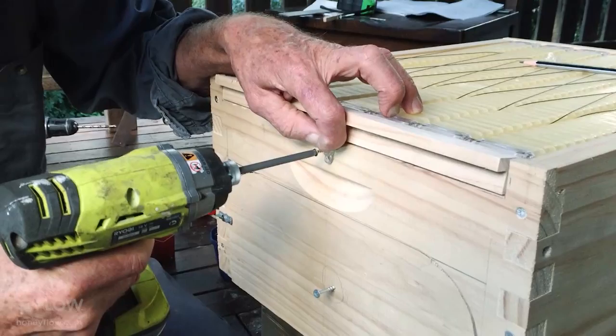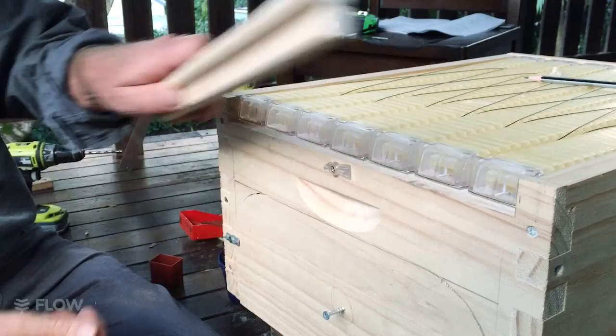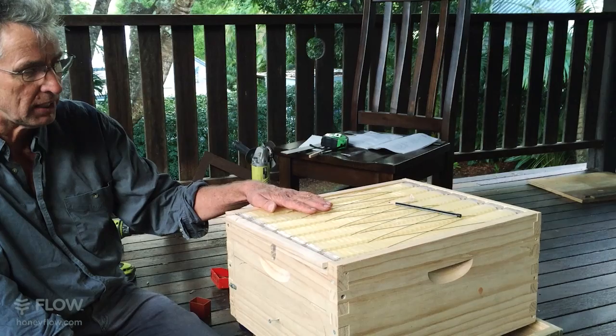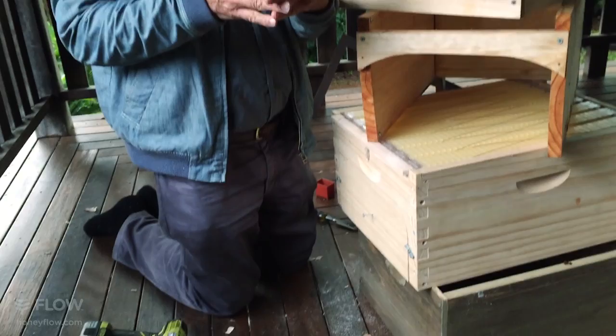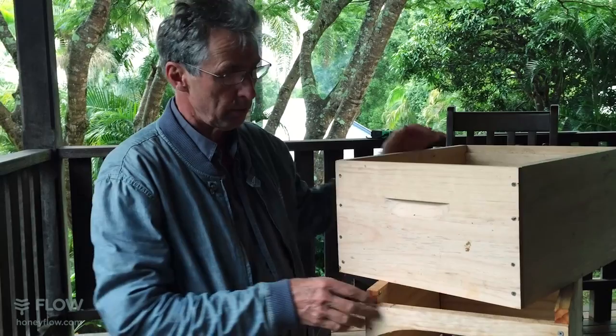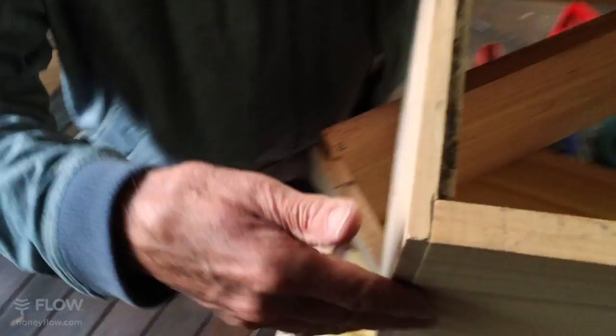There it is — put it back on — beautiful. So hopefully your brood box is ready, you can place this on top, add a lid and roof, and you're off and running. So far in the manual we've been focusing on finger-jointed hives — the ones where the joints are like fingers locking together on the edge — but plenty of boxes are made with what in Australia we call the rebate join, as you can see looking from above, just cut like that and like that. It's very common and you might want to alter one of these rebate boxes to suit the flow frames.